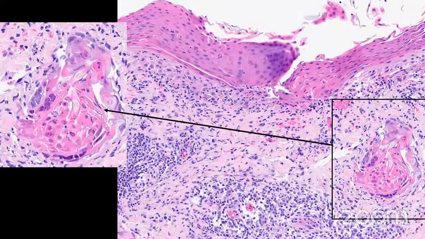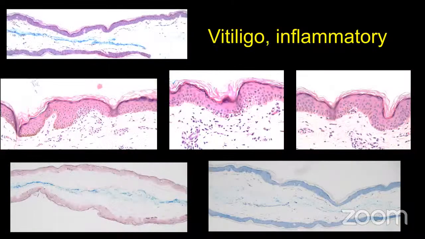I showed you this one earlier, but the clinical pathologic correlation is going to be key. This might be my last one. Vitiligo can have an inflammatory phase in which you're going to have an interface reaction. If you look closely, you might see them around a melanocyte, but that's going to be rare. Usually, you just have loss of pigment and maybe some pigment dropout. But here, there's actually a mild interface reaction.